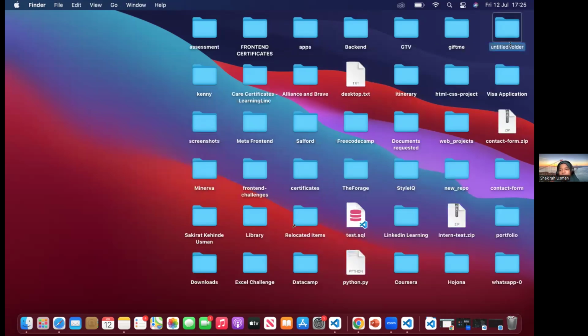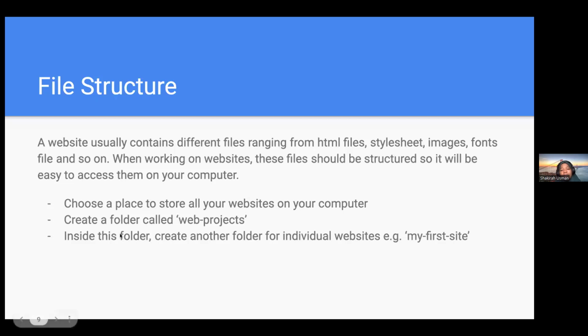Let's create a new folder. You first create a new folder, web projects. This web project would be where you put all the websites that you want to work on. This helps keep everything structured so that you do not have a messy desktop where you just save different files. That way it will be kind of messy. So with this, we've created a folder called web project. Then I can come inside the web projects folder now.